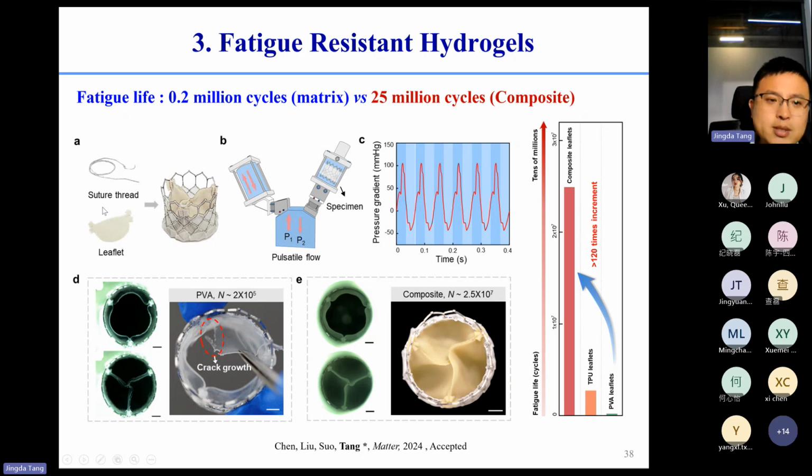Again, we use the suture thread to suture the leaflets of hydrogel onto the metal stent, and then we do the fatigue test using the pulsatile flow. We control the pressure gradient, right?